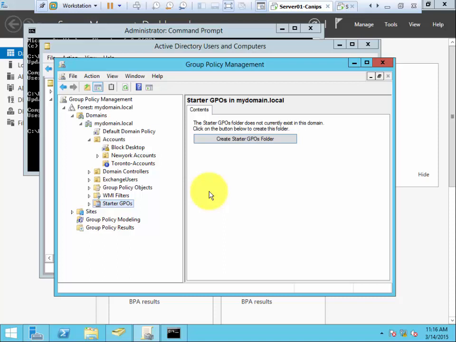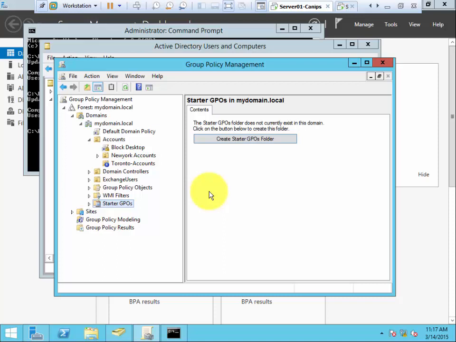We create a GPO. It has all these company standard policies already implemented. So whenever you create a new GPO, the only thing you have to do is what?